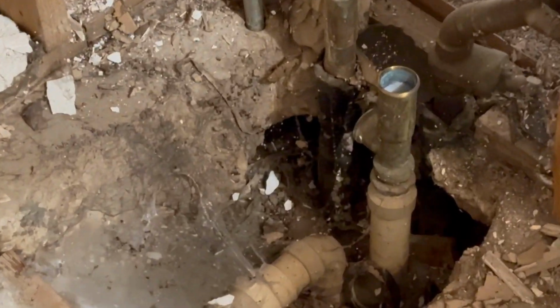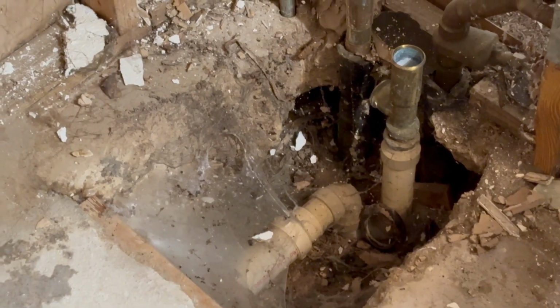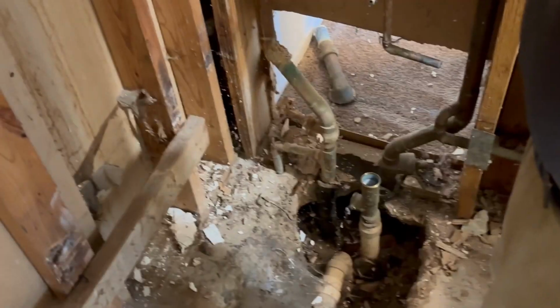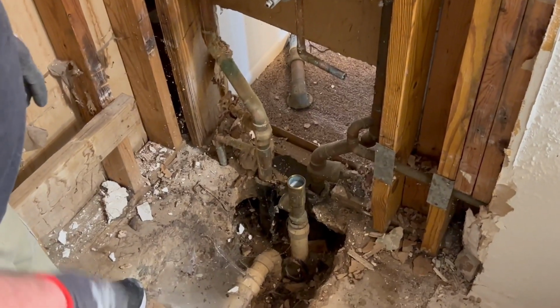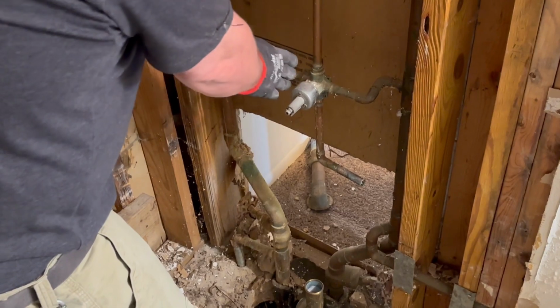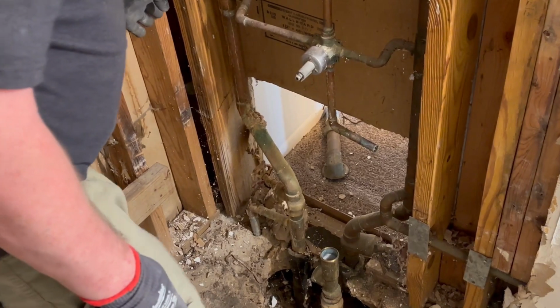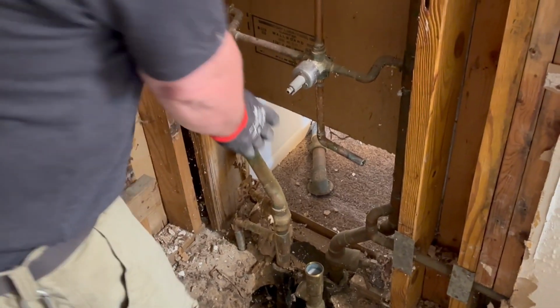So that pipe in the dugout hole there is the drain pipe that goes to the sewage, where the water drains into in the tub. Third floor. Yeah. So my mission now, once we're done with all this, tomorrow or maybe Monday, is to come in here. I've got to cut this pipe here, and cut this pipe here, and I've got to move this possibly over. Why? Because the way the new tubs are, from this corner here, this drain has to be lined up at 15 1/4. That way it's all straight up and down.